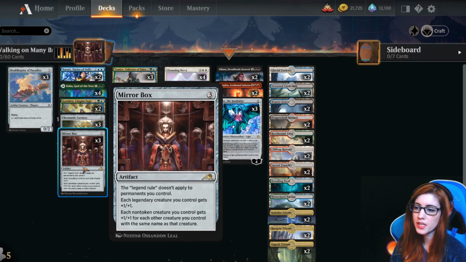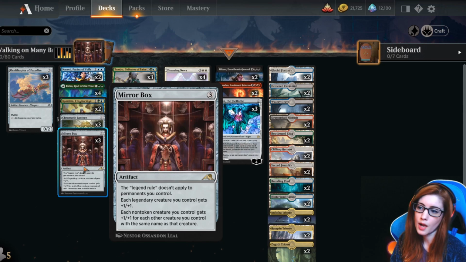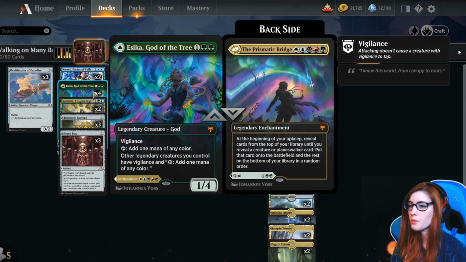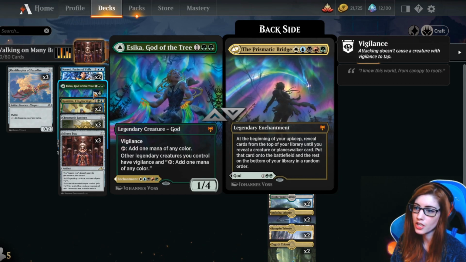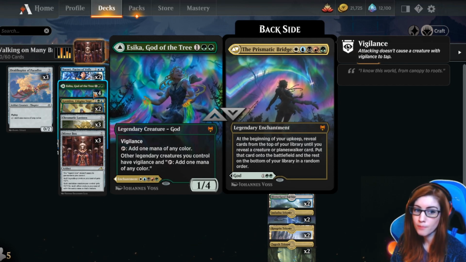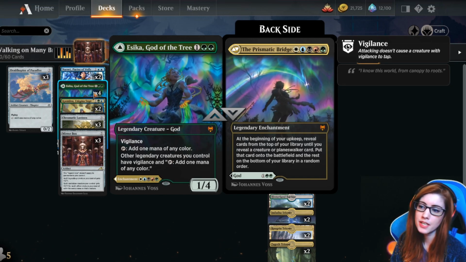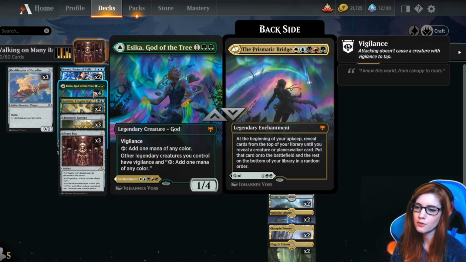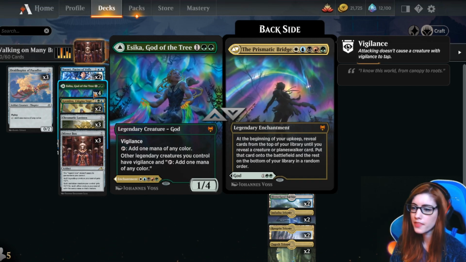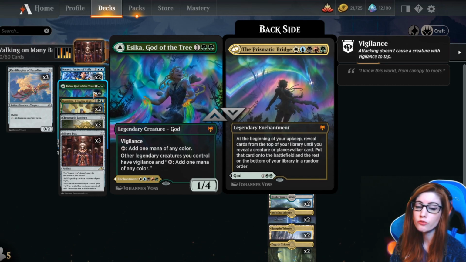Which means that we can have duplicates of anything that is legendary, up to the allowed 4 that you're allowed in a deck. But we're going to be focused on getting the Prismatic Bridge. It's a 5-color Wurmcoil legendary enchantment, which means you can have multiple of this when the Mirror Box is on the field. It says, at the beginning of your upkeep, reveal cards from the top of your library until you reveal a creature or a planeswalker card. Put that card onto the battlefield, and the rest on the bottom of your library in any random order.